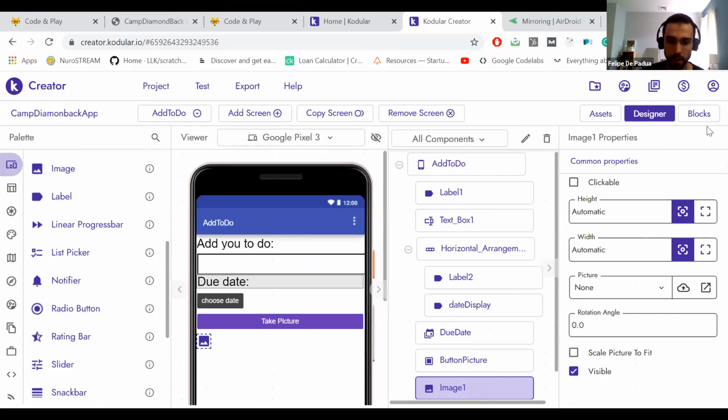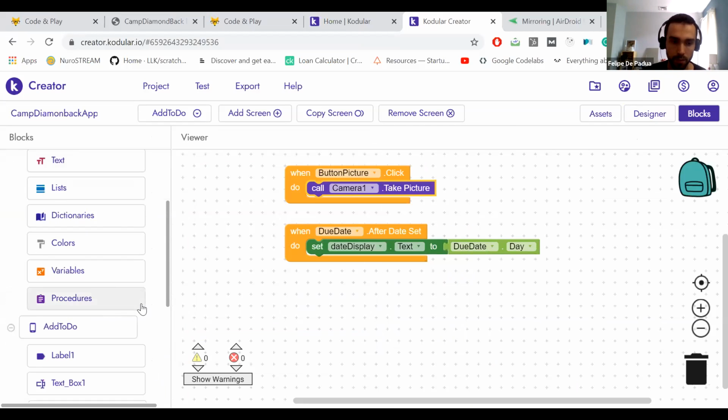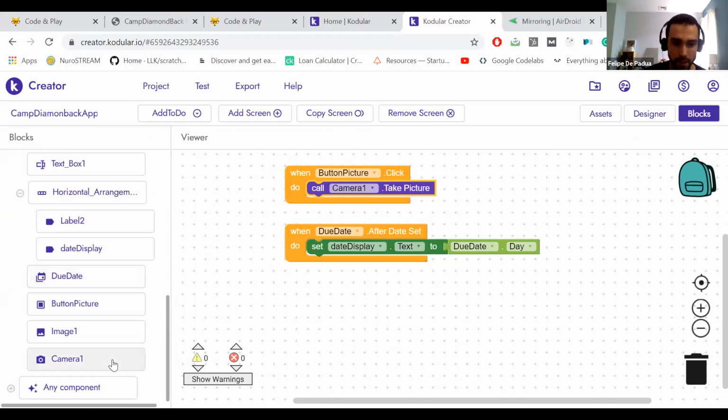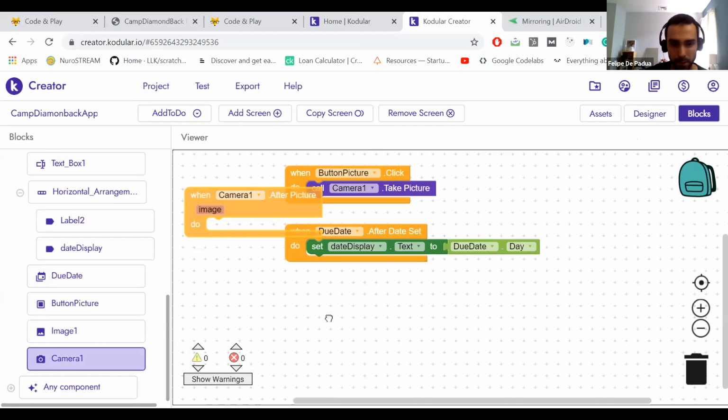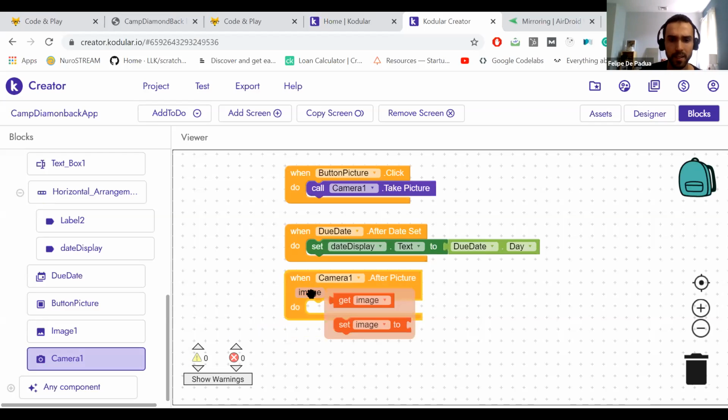And we're going to say, as soon as I take the picture, so we have this command after picture, we want to put that picture on that image placeholder. So as you can see, it has this image thing here, which you can rename if you want. But this is pretty much the name or the location of where the image is.